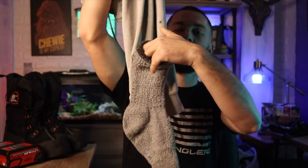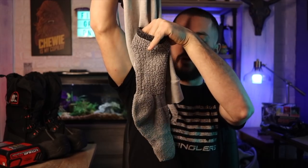This pair of socks, the wool socks, are going to go up and over, literally up and over your sweatpants. Second pair of socks. With these boots, I'm probably not going to need a third pair. I do have a tiny bit of room in the cavity with my feet in here, so if I do need a third pair, I will be able to use one. But for right now, at this time of year especially, I think I'm going to be good with just the two pair, but we'll see.